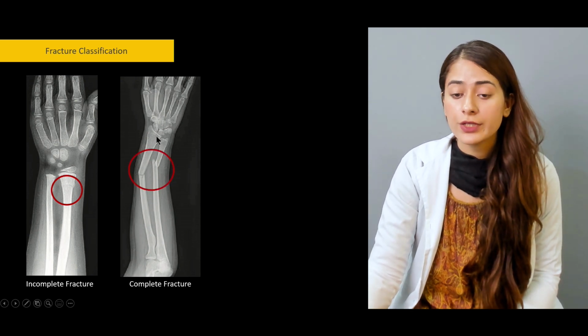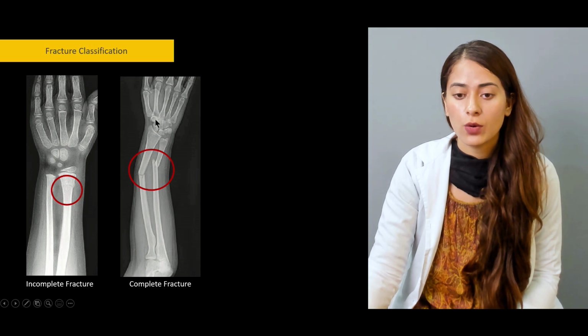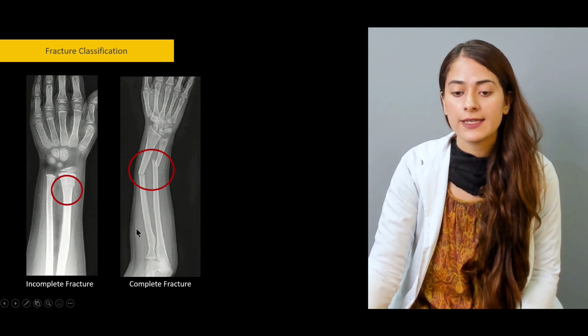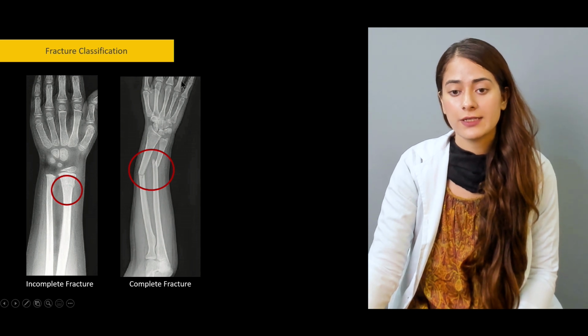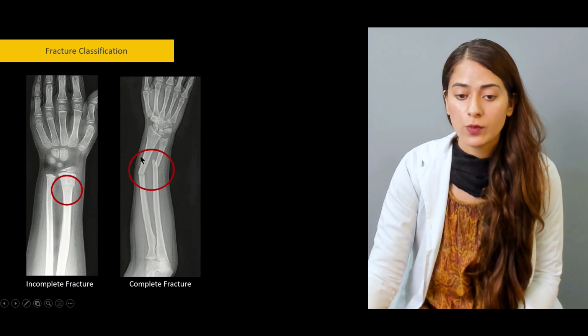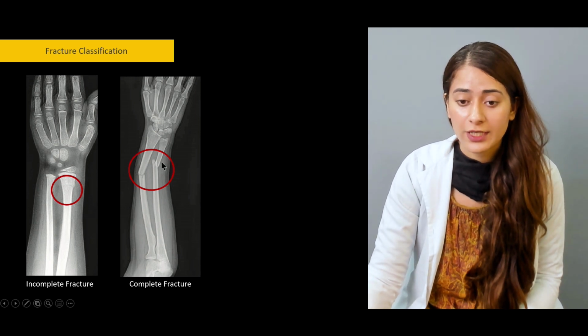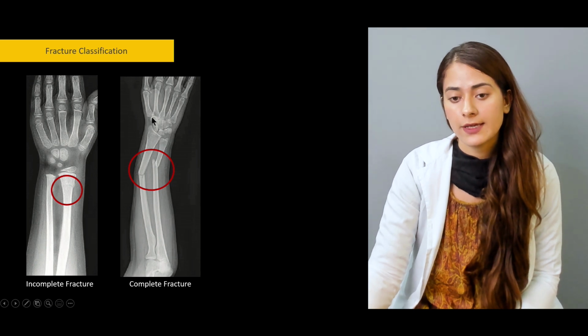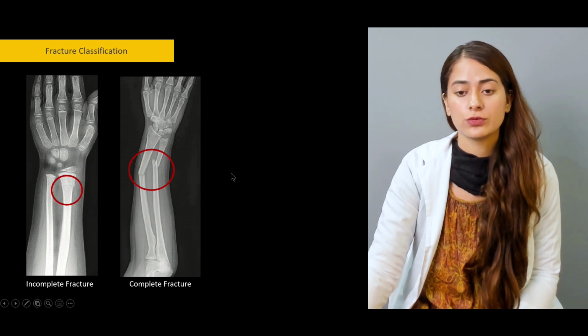Now, before going to the fracture, all of these carpal bones are visible here. No growth plate is visible here as was here. So this is an adult hand, an adult forearm. And what is present here is a fracture of both the radius and the ulna. This is the radius, this is the ulna, and there is a complete fracture of both the bones.